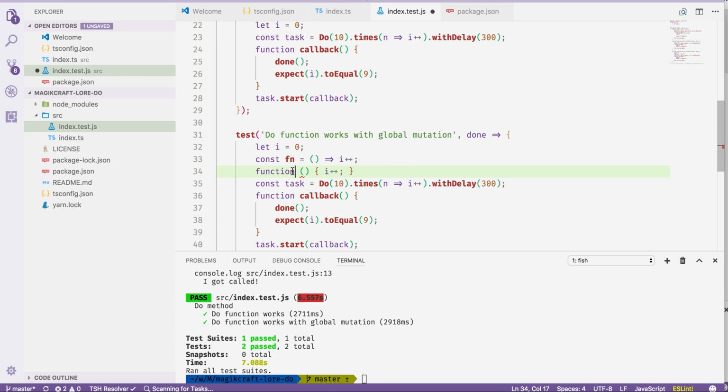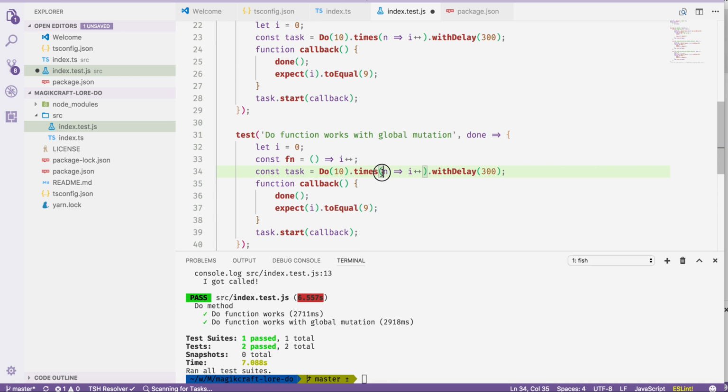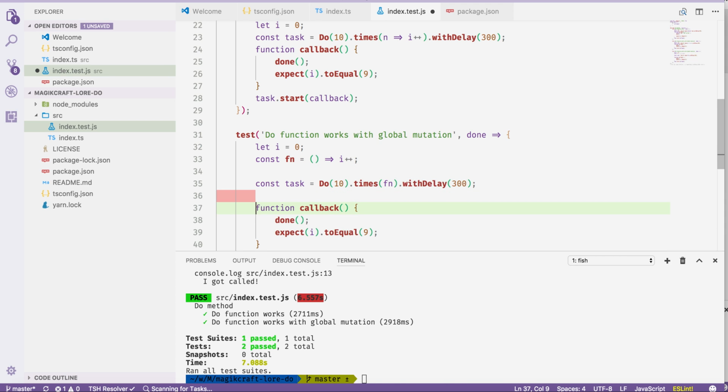Same thing. So in here, I can just do this, fn, like that. Do 10 times fn with delay 300. That's what I wanted to achieve, this fluent, I think it's called fluent chaining, like that. So it creates like a natural language API.